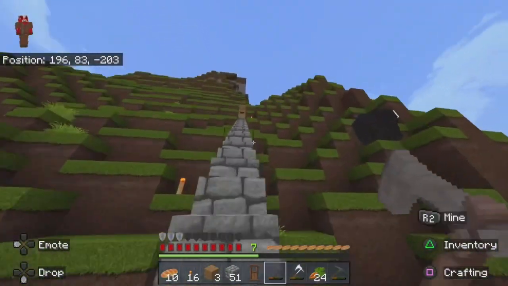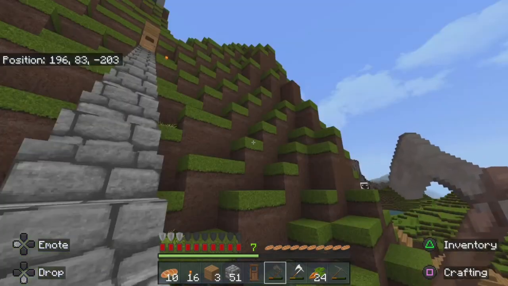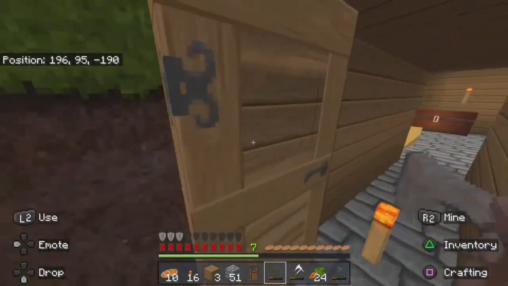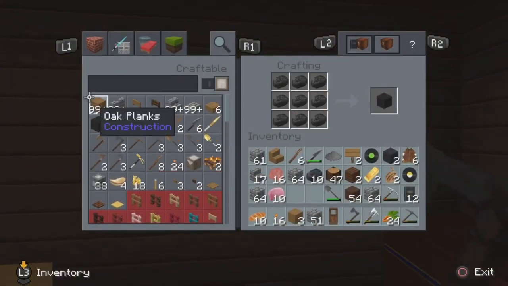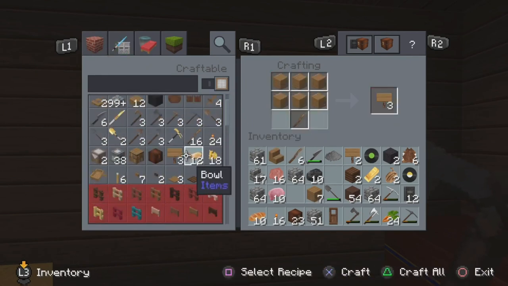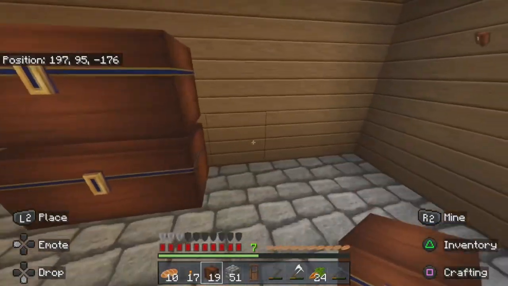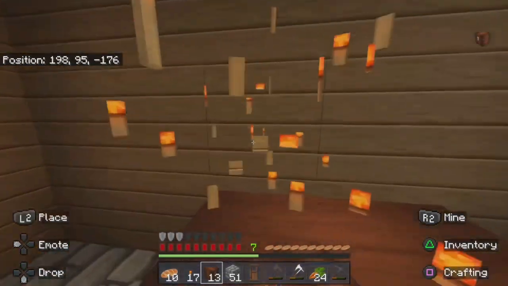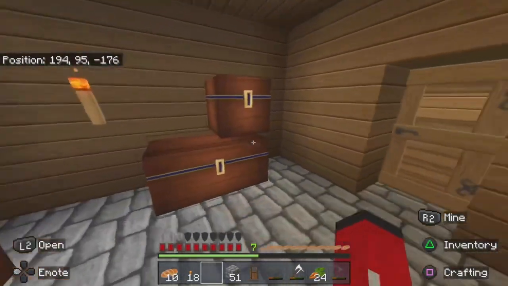Let's go up here. So pretty much we're gonna put down the chests, put the signs down, and then after that we're going to make a farm and then end the video, just because I really, really don't wanna have to stretch this out. Let's make some chests. Actually, I'm gonna make more. Flip.